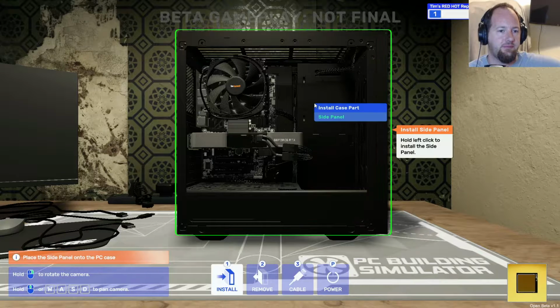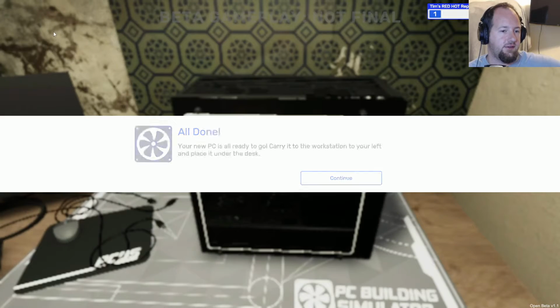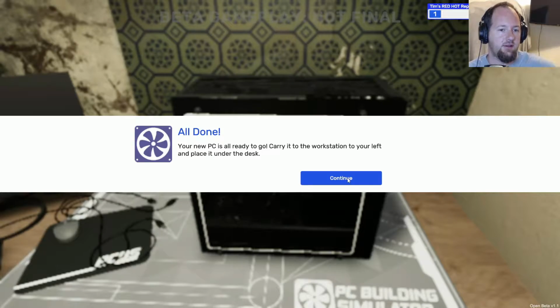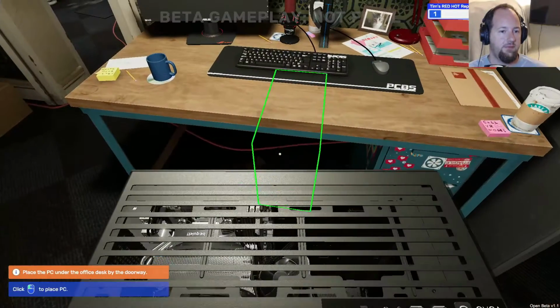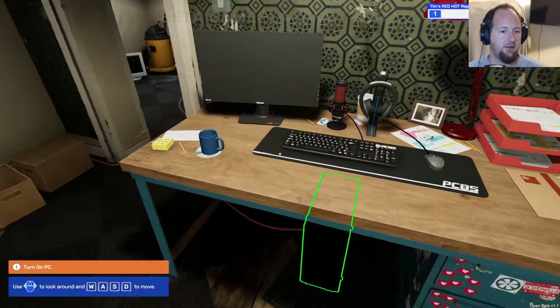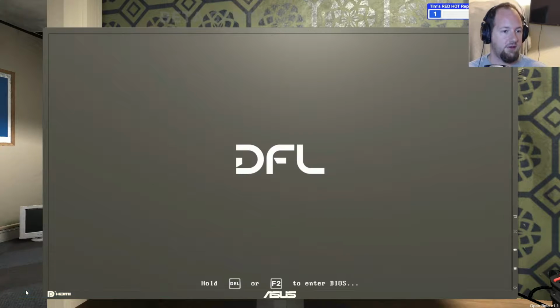Left click on the install button to install your accessory. What? Oh, got it. Okay. Never want to leave your PC without a case, folks. You heard it here first. Excellent. Okay. Ready to go. Carry it to the workstation to your left. Alright. Now... Boink. Now, P to turn on PC.